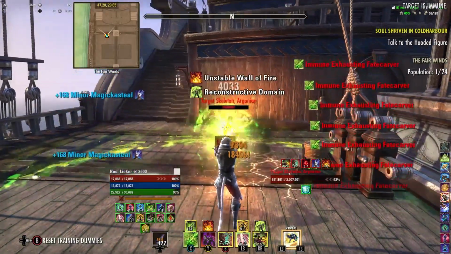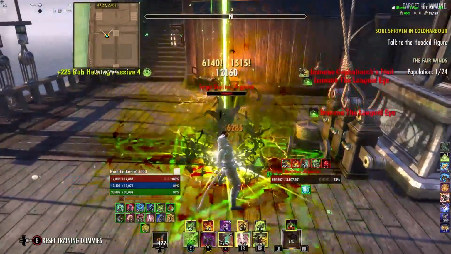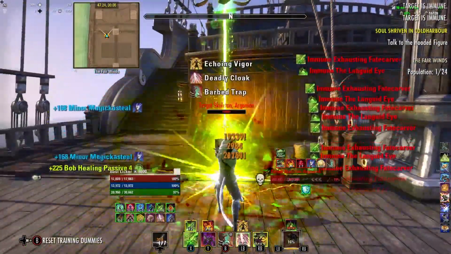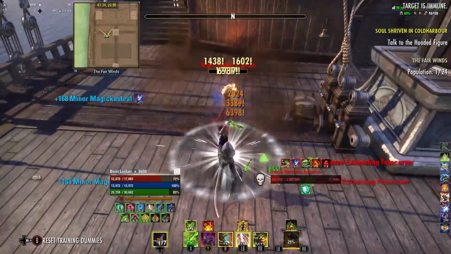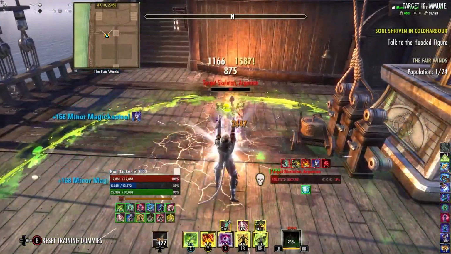If you ever do want to use your back bar ultimate, you want to hit it and then do your beam. So what I just did there, you don't want to do. You want to make sure you have your 3 Crux ready to go, and then you can use your ultimate and then go straight into your beam.